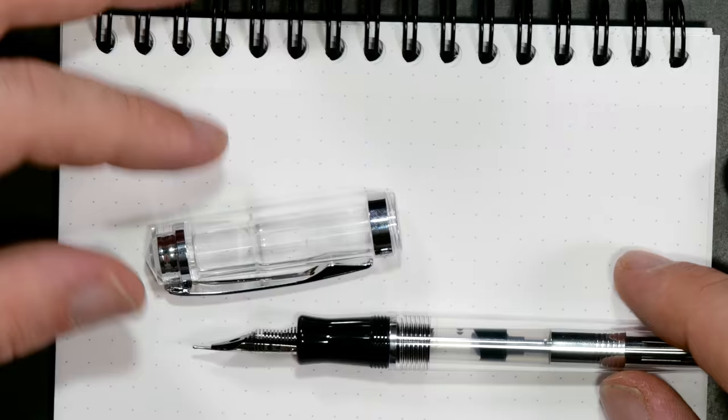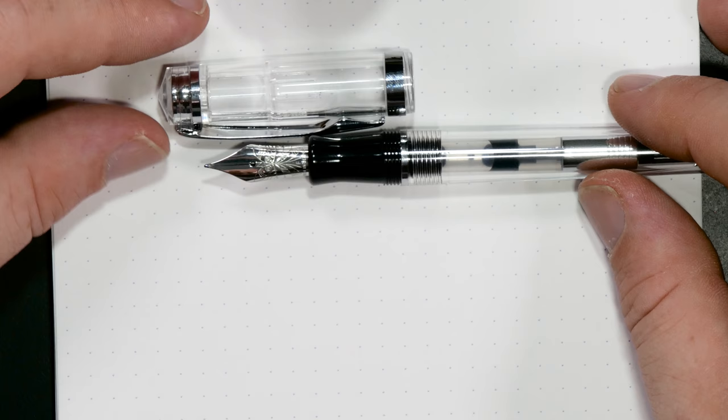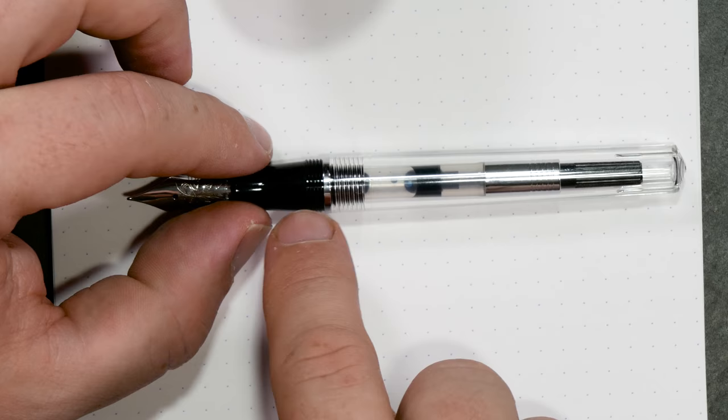I've repositioned my overhead camera, and so I'm not used to how high up on the paper I need to be to show you this. But the cap isn't super long, so you'll notice that in order to fit the nib in there, if the threads were to be on the barrel, the cap would have to be probably another half an inch longer. So what they did to compensate was they put the threads for the cap on the section, and they also put the threads for the barrel on the section.